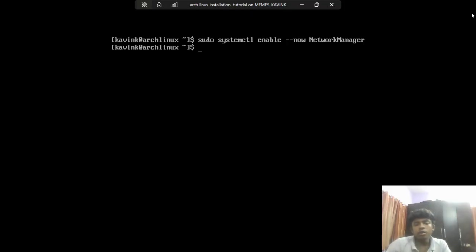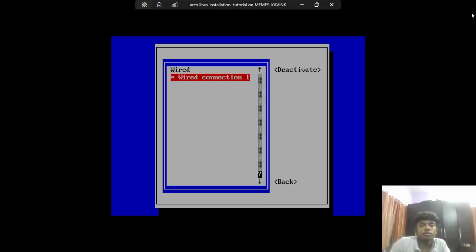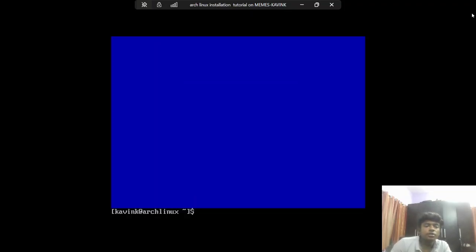Now, to do that, first you will want to connect to the internet. Like I stated before, you need to run this command so that you actually have internet to enable your network manager. Once you have done that and you have connected an Ethernet cable, you should be fine with internet. If you have Wi-Fi, you can look up how to use NMTUI. It's a beautiful tool for connecting to Wi-Fi. I don't have a Wi-Fi card here, so I can't really show you. See, I don't have a Wi-Fi card here. So yeah, that's that.